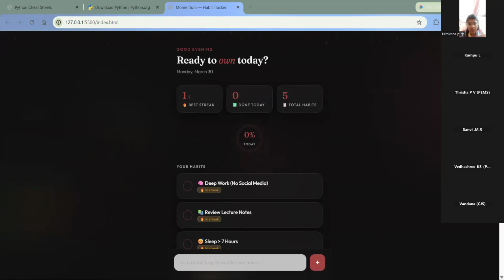Here is my file. It doesn't have any code. So, this is my code.